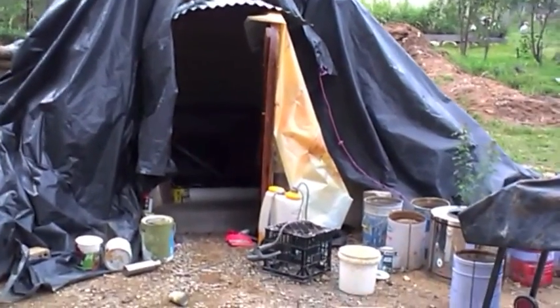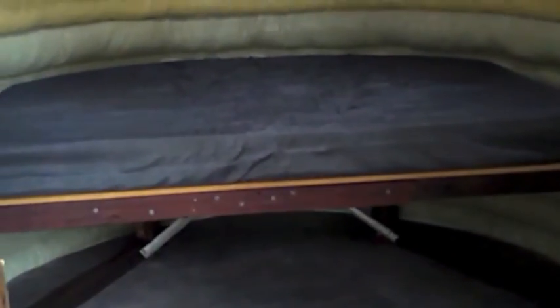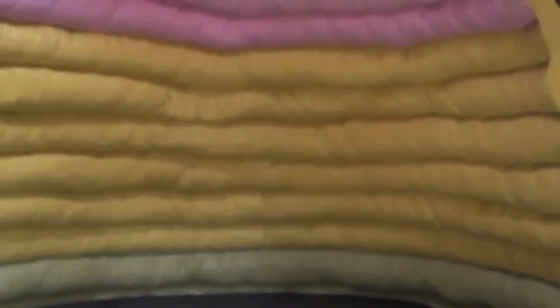So one of the things I've been spending the most time on is the dome. It's still covered over because we haven't waterproofed it. Today I was just doing the three-quarters of the step. I do three-quarters and then close the door and do the other quarter. The inside is pretty much finished. I made a bed frame, cut a mattress so it's kind of a half moon shape, and we've painted the inside rather than rendering it all.